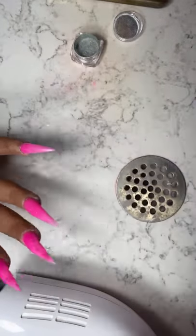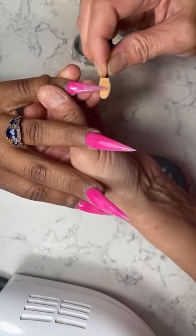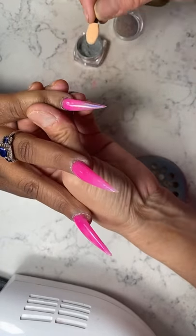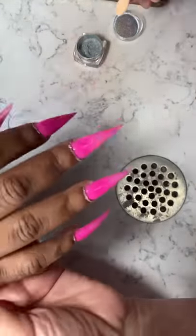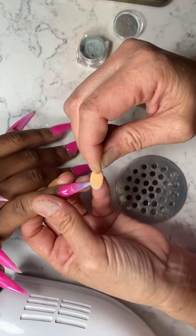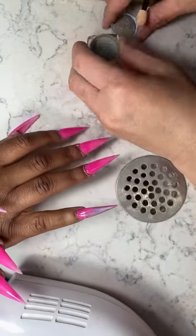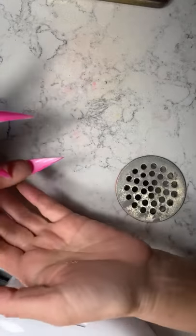Let me see. Which one you just took out? Okay. That's cute. And to Pixie, we'll do Pixie before we do cow poop.